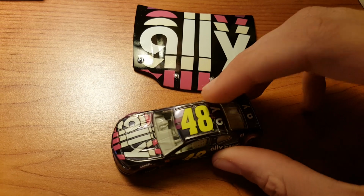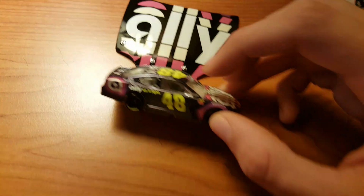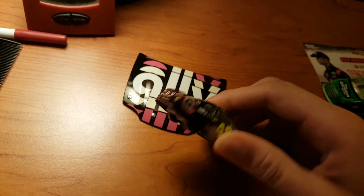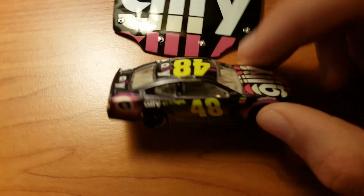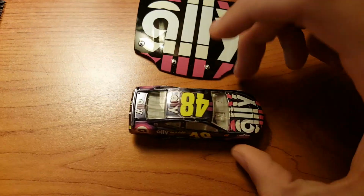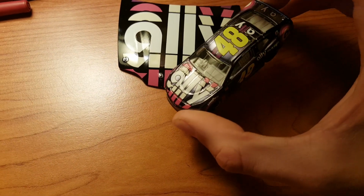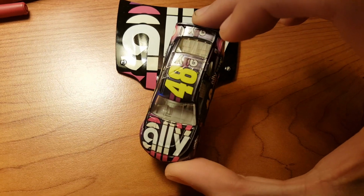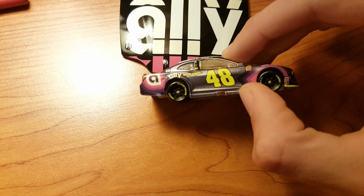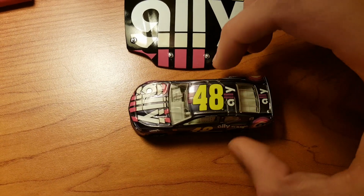The reason why I say it's kind of subtle is because the only place that really shows up a lot is the sides. Actually, I didn't look at the back. It shows up on the back, I guess, a decent amount too. But mainly on the sides is where you see it, because everywhere else, the Ally logo is just blown up. So you kind of have to see it, you know, around the logo, I guess. But, yeah. I pretty much said all I can say about it. It looks really nice. One of my personal favorites, but that's just my opinion. And I'm happy with this one.